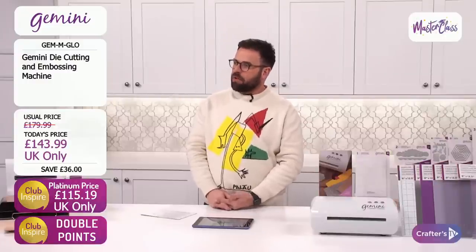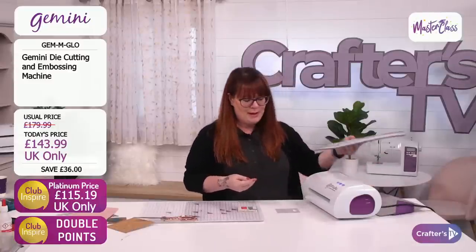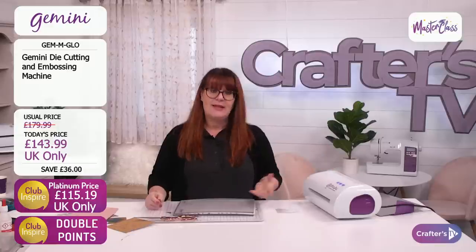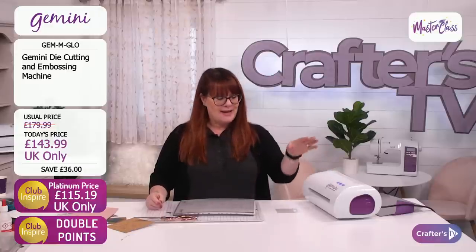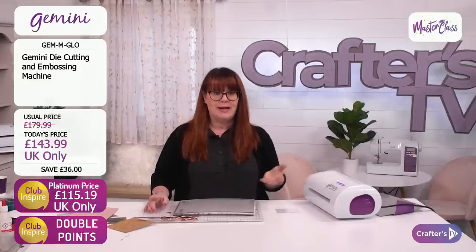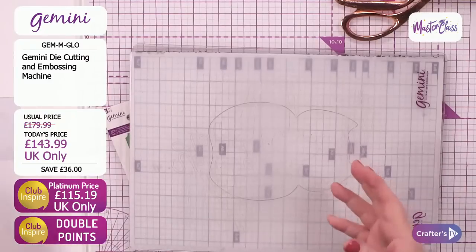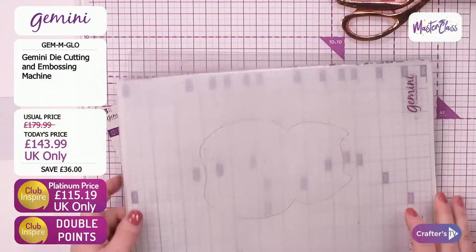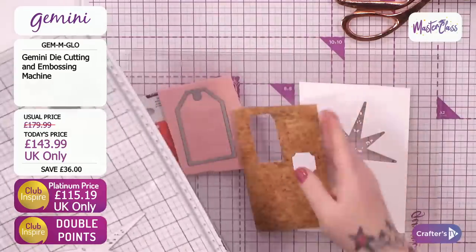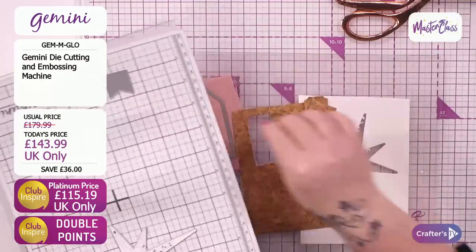What would happen, Michelle? So if I put that through, it would stop. My plate would just stop halfway through. It would pause for a second and then it would push it back out. If it doesn't push it back out, just press your reverse button and it'll come out yourself. But absolutely, I mean, the sensors in there, that's just what makes this so brilliant. It just won't have it. It'll be like, absolutely no, take that back, do it again properly.